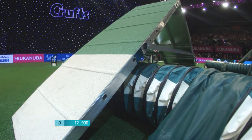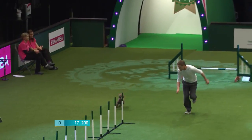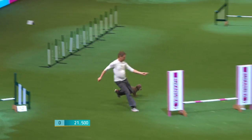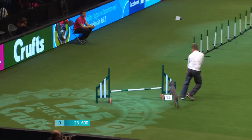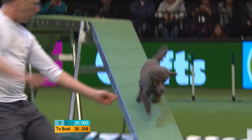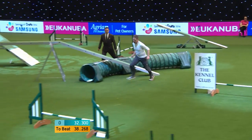Again, another dog that's represented its country and marked vastly experienced partnership. And you can see why. Look at this, going through the weeds. Can't do it quick enough. Competed in World and European Championships for Great Britain. Nice turn and good acceleration up towards the dog walk. Not too soon, it's good. Time to beat 38 and through the tunnel.